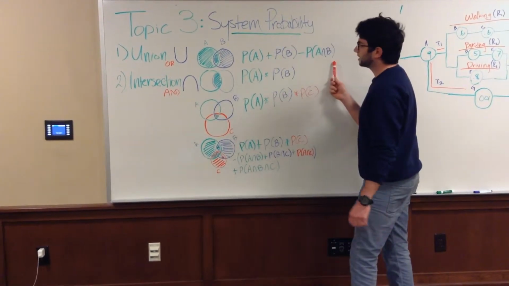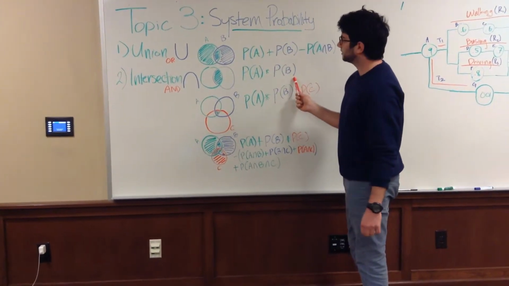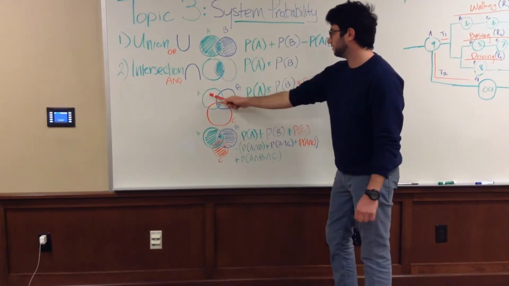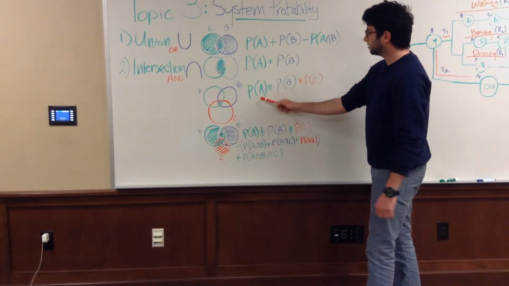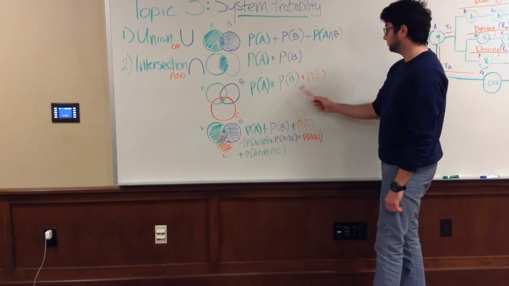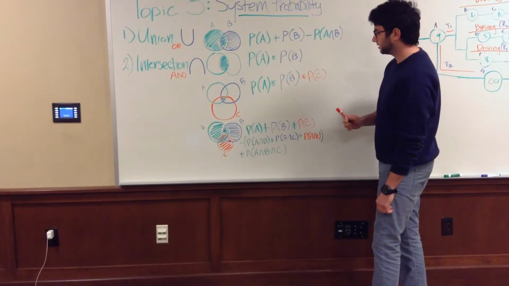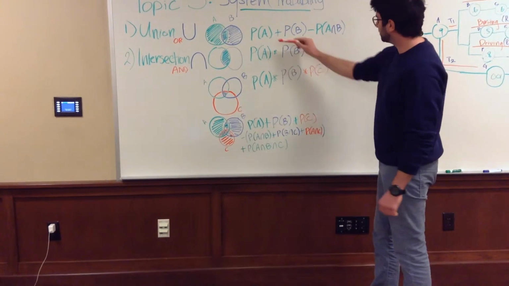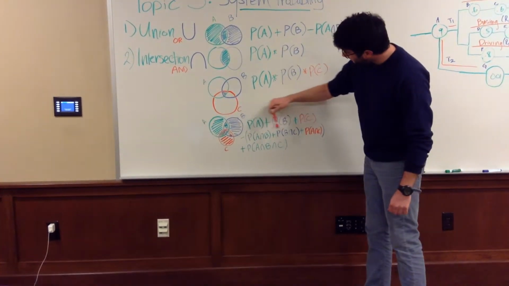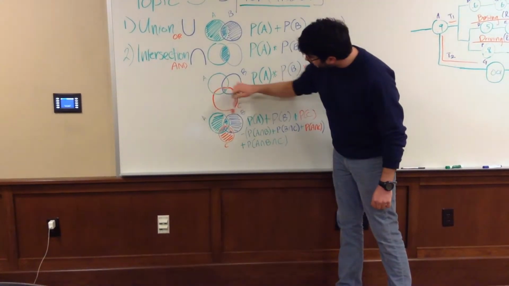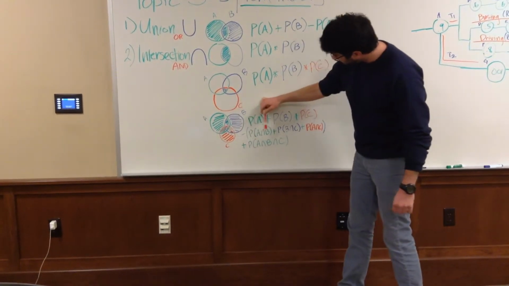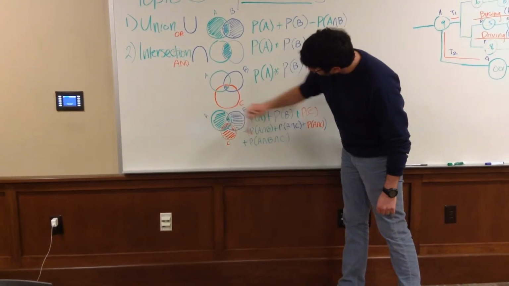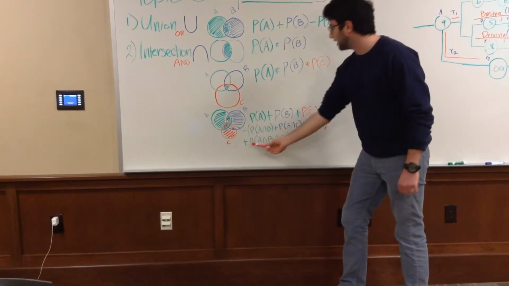In order to calculate the intersection, you just multiply the probabilities given of the two events. Further, to calculate the intersection between three events, A, B, and C, multiply the probability of A, the probability of B, and the probability of C, just like we did up here. And to calculate the union between all three, we add the probability of each one together, as we did here. We subtract each one of the overlaps from two pairs, so AB, AC, and BC, as shown here. And then once we've subtracted those, we still need to account for this tiny centerpiece, which we calculated up here, so you add back that component.